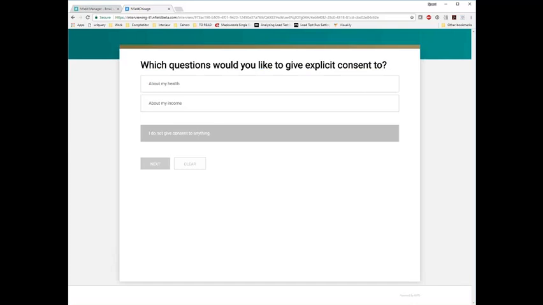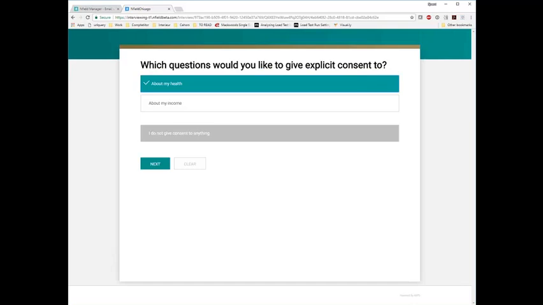And you could ask consent for the whole questionnaire, but you can also break it up in separate parts, and then basically use layered consent and routing to have respondents routed to parts of the survey. So, for example, if someone says, I only want to consent to questions about my health, but not about my income, you can use standard routing functionality that's part of Nfield to only show the questions about health and not the questions about income. And then also this choice will be registered in the data.